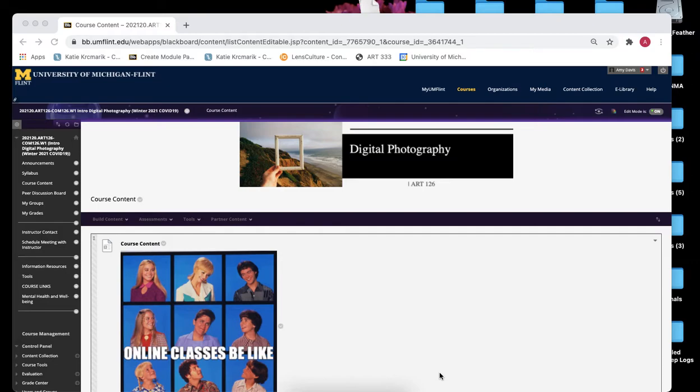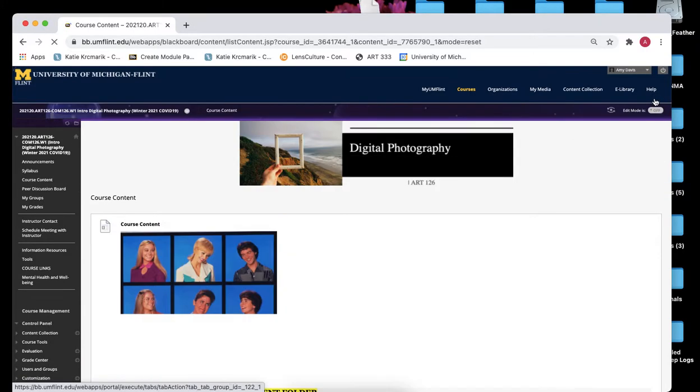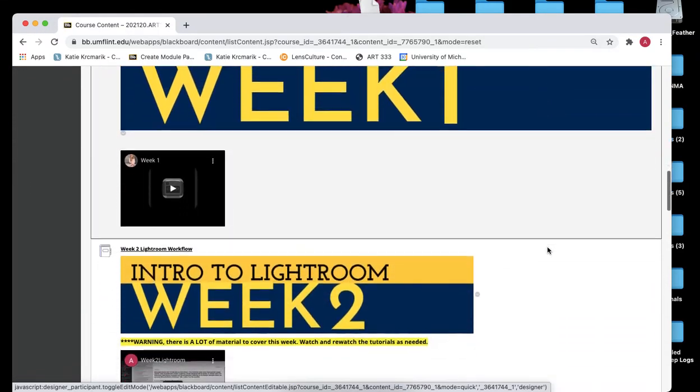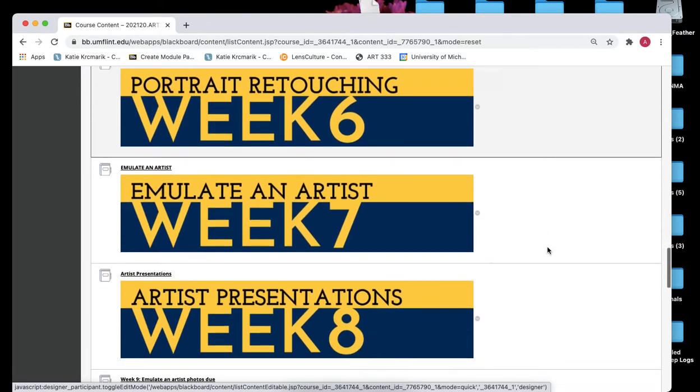Some of you may have noticed yesterday that I included the final two Photoshop assignments. I just wanted to walk through everything with you to make sure you know what is due, what's coming up, where things are at, and what is important. I'm going to take my edit mode off so I can see it as you see it, because sometimes I miss stuff.